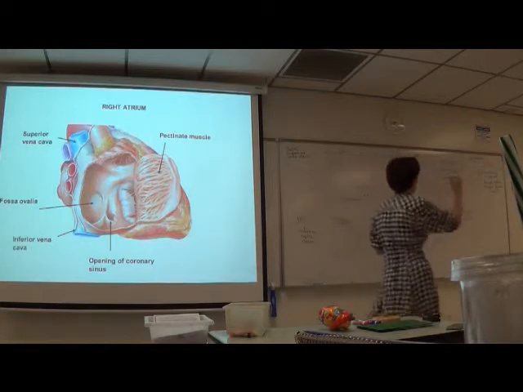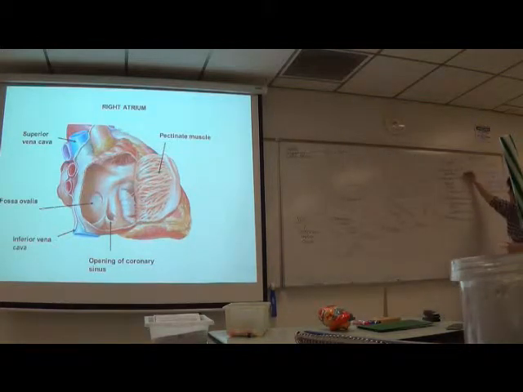All right, so the right side, deoxygenated blood from the body, superior vena cava, inferior vena cava, and then from the heart itself, coronary sinus. Left atrium, 4 pulmonary veins, from the right lung and left lung. So can I erase that list? And then we'll look at characteristics that are shared by both of the atria.